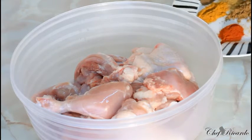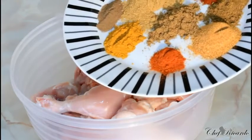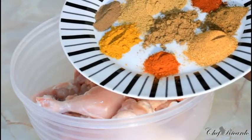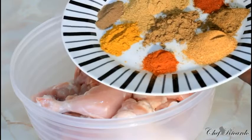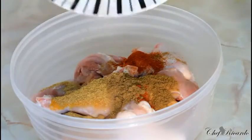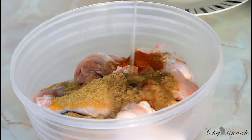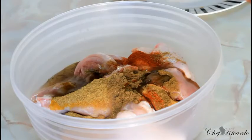Basically, as I explained, all of the season which I'm gonna use, this is all of the season. Remember, today I have curry powder, chicken season, all-purpose season, some coriander, garlic, and ginger, and also some grounded pimento season. But you can use your season where you wanna use at home. So put everything straight inside of the bowl, just like that. And then next thing, I'm just gonna simply pop 1 tablespoon of vegetable oil on it. You don't need to add any salt, that's fine. Just simply rub it up just like this.